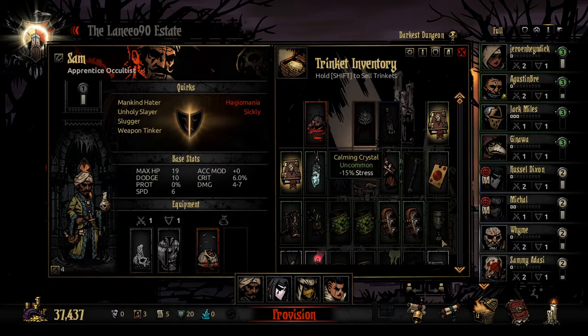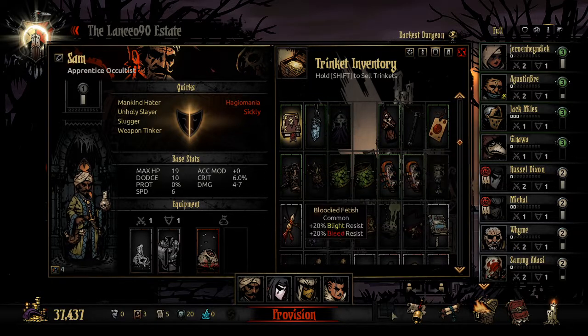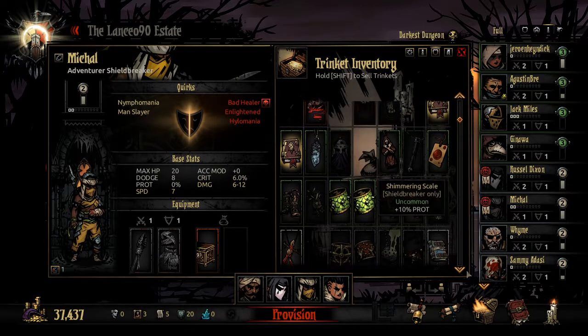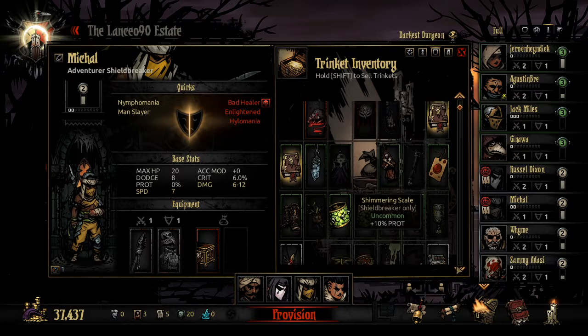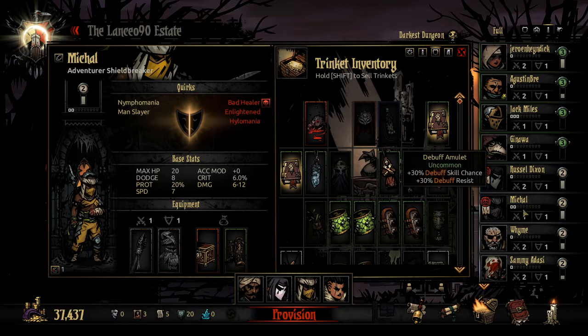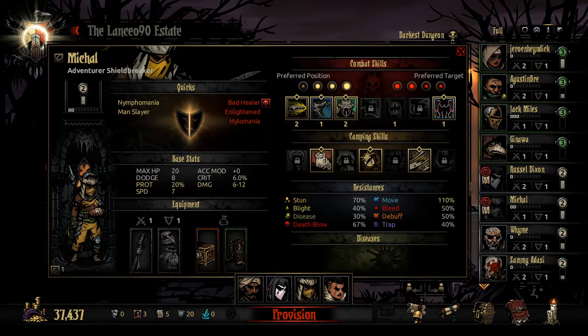Occultist. You having more accuracy might be good. Or just more damage versus Eldritch. Can't remember if she's Eldritch or not, but that's always useful. There's Eldritch enemies in this zone, so Shield Breaker, probably looking at Protection 20, right? It's kind of the best thing we've got for you. Yes, alright.